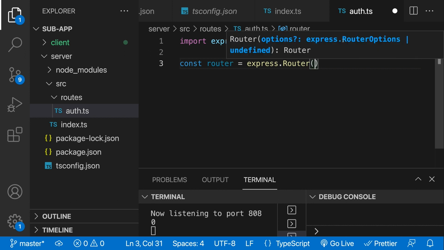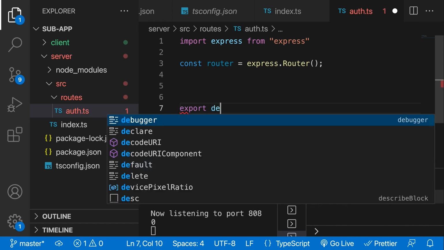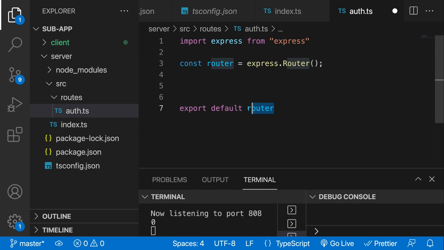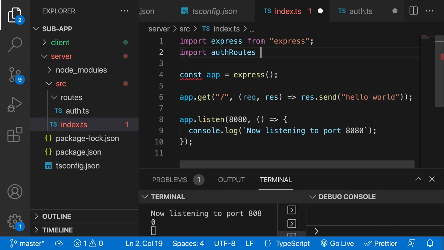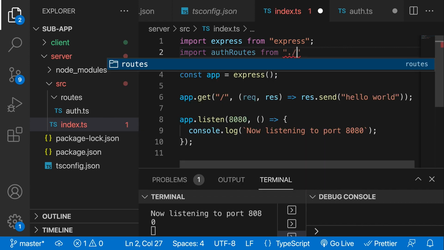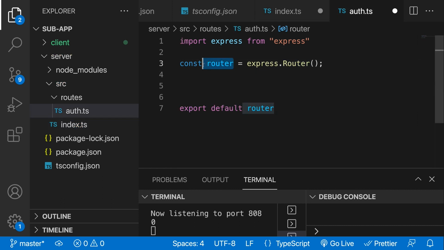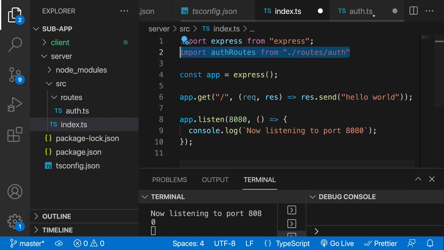We're going to go ahead and invoke this. And essentially with this, what we can do is create multiple routes for this file and then just export this route out, and it should have all those routes for us. So we can do an export default router. And then we can go in here and say authRoutes, and we can get that from the routes/auth. So any routes that we create in here with router are going to be exported into our index.ts file. Right now, we're not doing anything with it, but later on, we're going to configure it so that we utilize those routes.